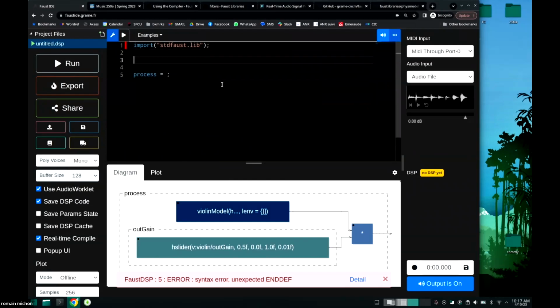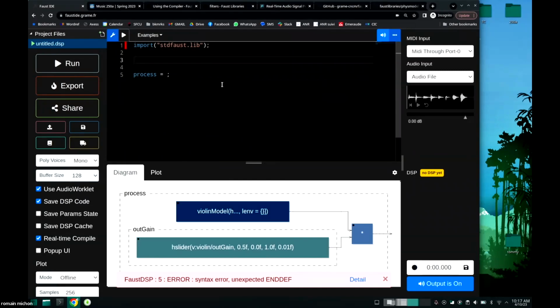Okay, so what I want to show you here is something more related to the syntax of Faust and some stuff that can potentially be confusing with it. Say, for example, you want to make a mixer.